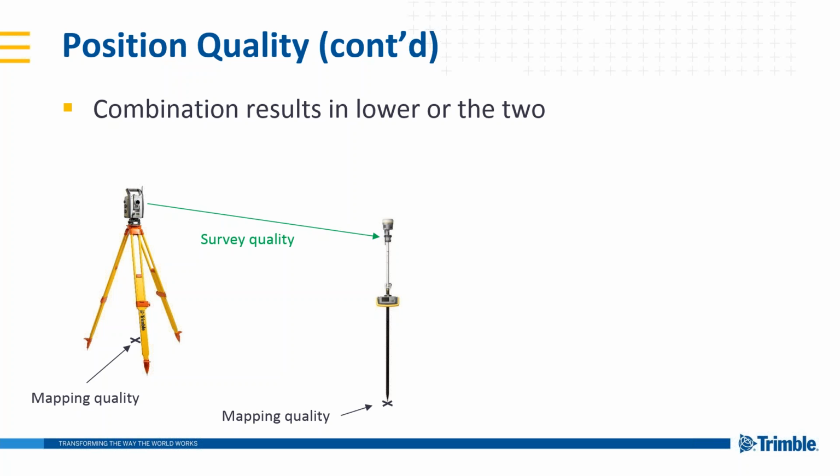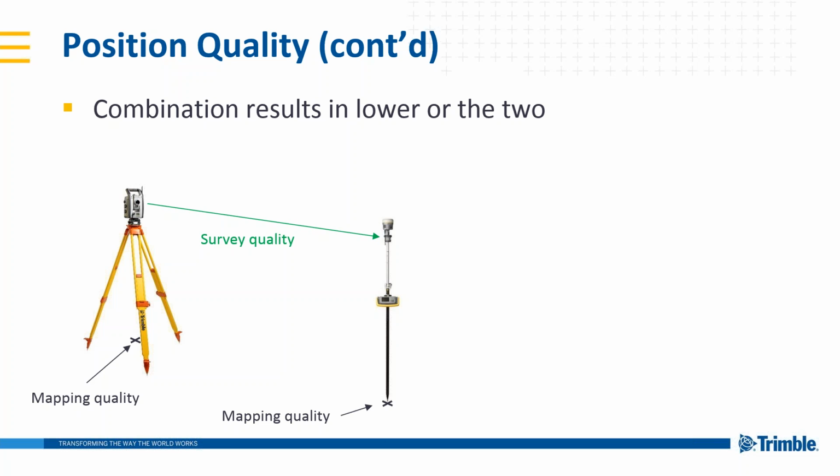Then we apply some sort of delta vector. For total stations, it would be circle readings and slope distances, and for RTK vectors, it will be delta XYZ values. We then add that delta vector to the instrument's position. That gives us the target position. We then subtract off the target height, and that gives us the point on the ground. This is what's called a mark calculation. We go from the ground mark of the instrument to the ground mark of the target.